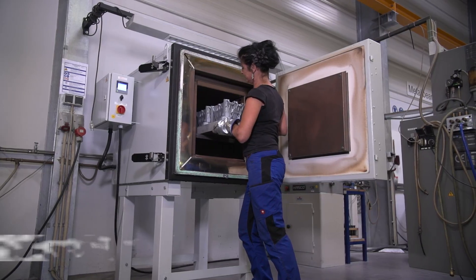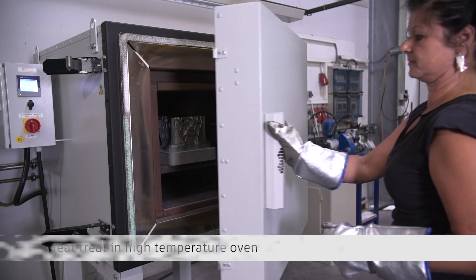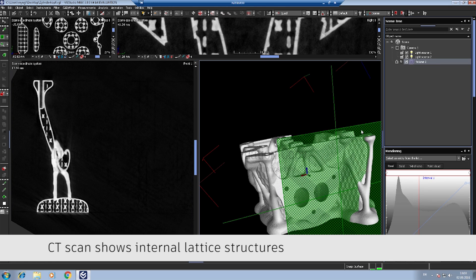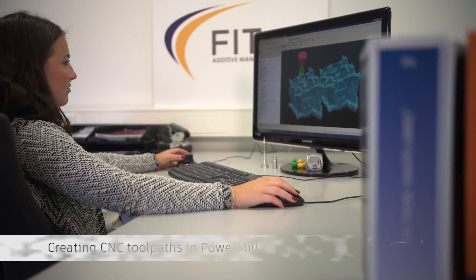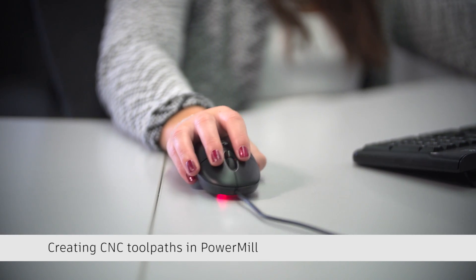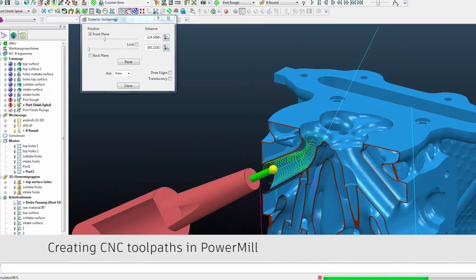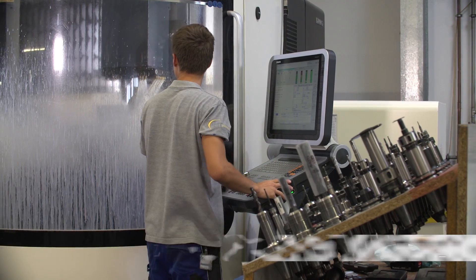We measure the time we need to do the different steps of the workflow. A lot of parts we produce are very different, so we cannot combine these things on a single base — we do statistical measurements. Our technology is still brand new for industrial applications, so our scrap rate is still significant, and measuring the scrap rate is a very important thing for us. The difficult thing about what we do is that we produce quite unique parts — we don't have long run series — so we need to track all the data and statistical things.